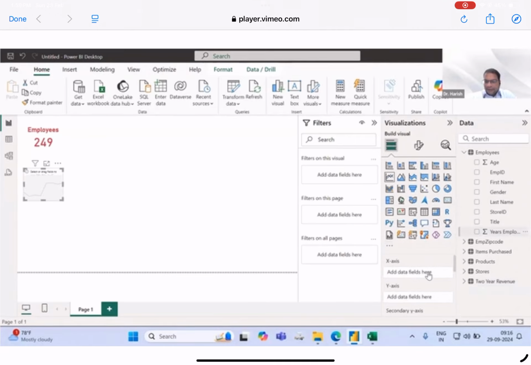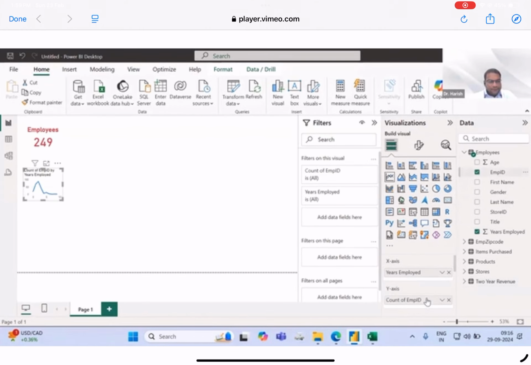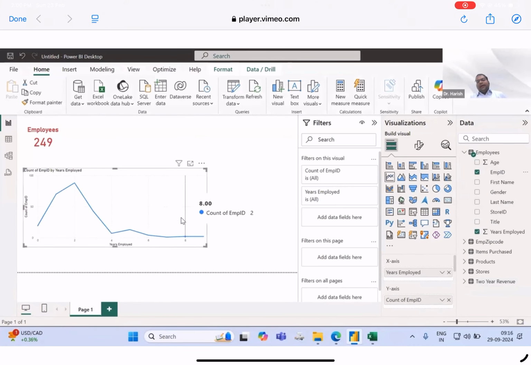I'm just directly dragging this years employed. And now if I click on this employee ID on the y-axis, in any visualization there are two other methods. There is an arrow mark, which is the focus mode.